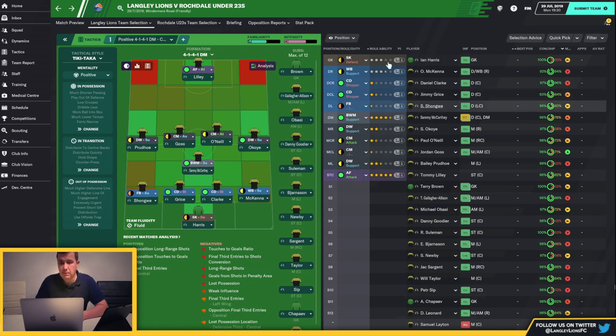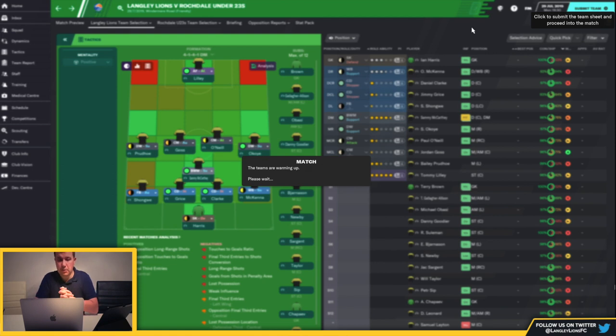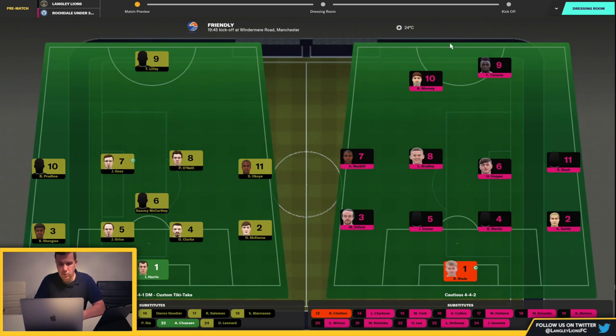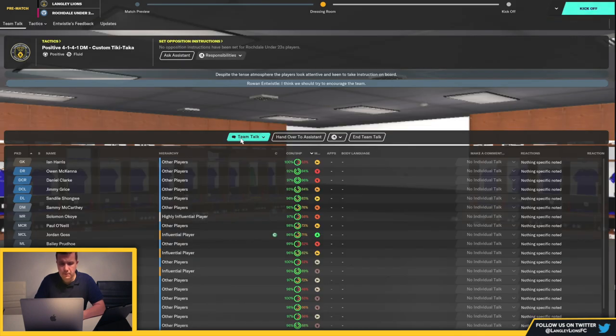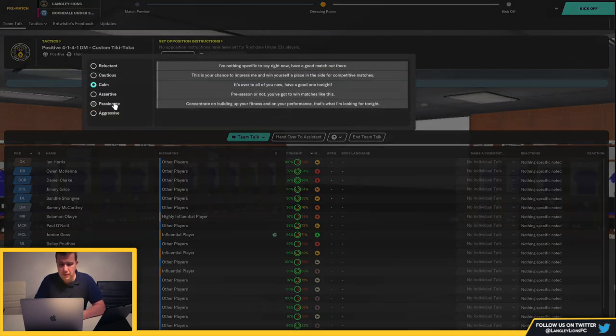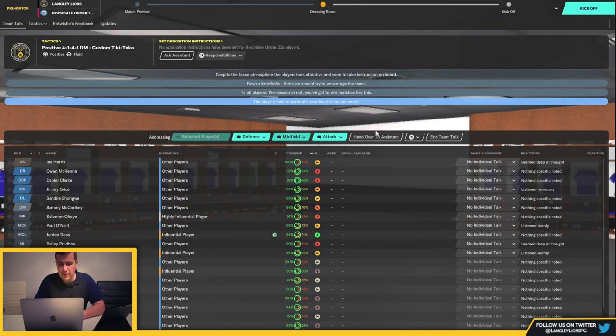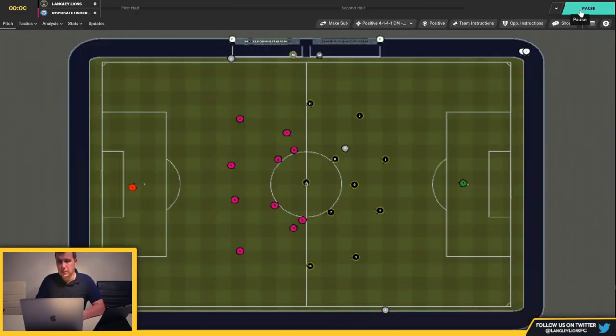But anyway, playing Rochdale under-23s, let's go into the game. We're still playing in a positive mentality. I don't know why I've got on 2D setting. I'll come off the 2D setting in a minute. It's going to be a positive, of course, a passionate team talk. Pre-season or not, we've got to win matches like this. No reaction. I'm going to hand it over to the assistant manager, see if he can get anything out of him. Nothing at all. Anyway, let's see what happens.